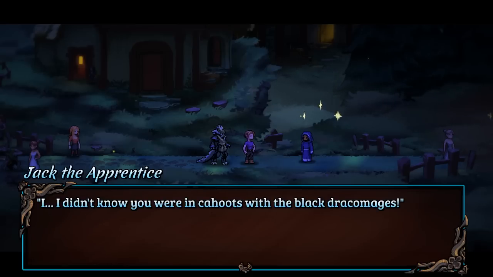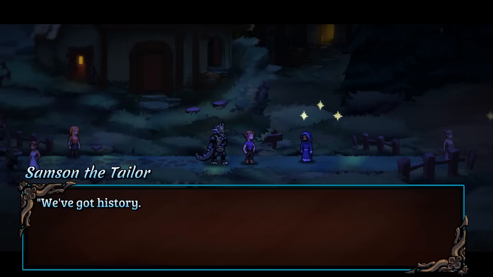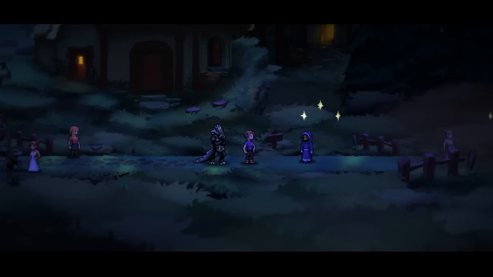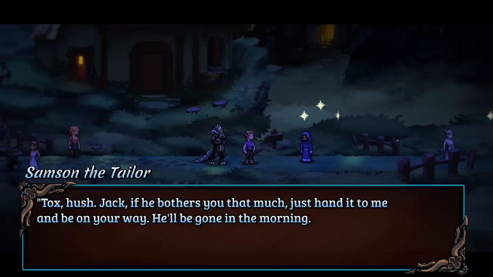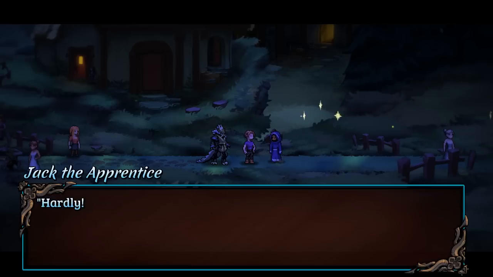I didn't know you were in cahoots with the Black Draco mages. What cahoots? There's no cahooting here. We've got history, that's all. You want that patch done or what? But, don't you read your lines? He's gonna kill us all one day! Oh, is he like in the 9th or 10th line? Maybe. Okay. True, perhaps, but that day is not today. Tox, hush. Jack, if he bothers you that much, just hand it to me and be on your way. He'll be gone in the morning. You can pick it up then.